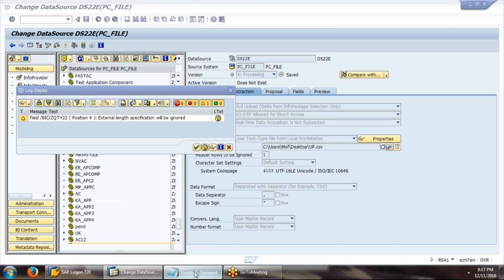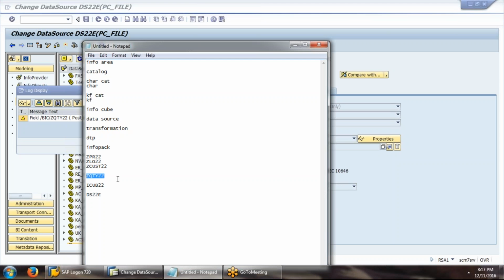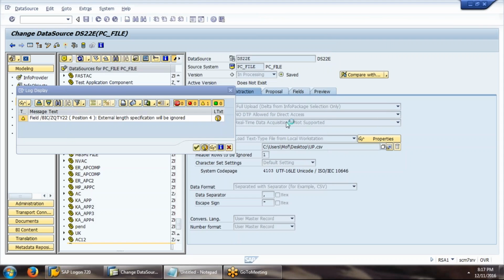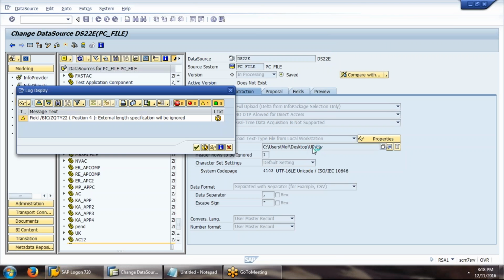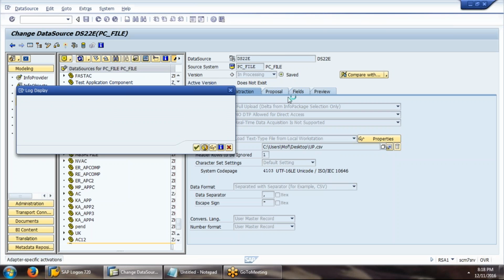Once we have the data source ready, what is a data source? As I just updated a few minutes back, a data source is a structural representation of the source system from which the data is coming. So the data source is not going to store any data. It's just a structure of your original system from which the data is supposed to come. We have the structure ready, and we have also given the path of the file from where the data is coming, and we have ensured the structure of the file and the structure of the data source match with each other. Based on the structure of the file, we have created the fields of the data source.